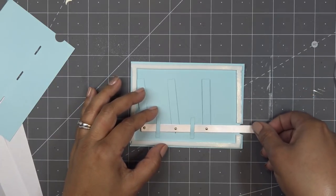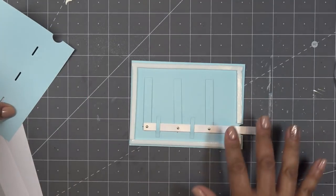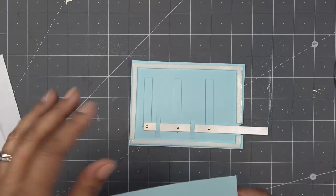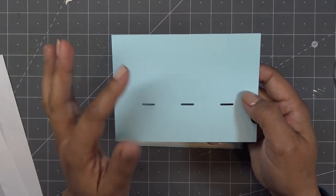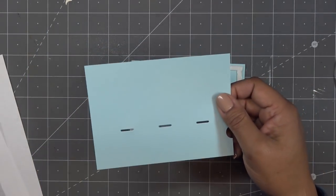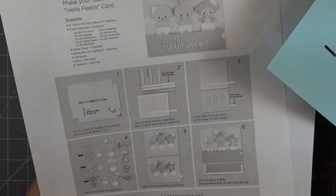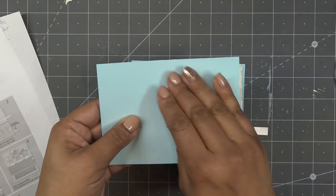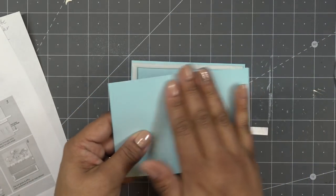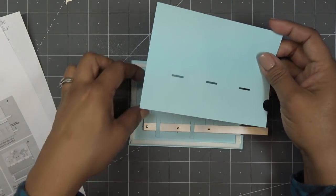So there's that, right? So it's free. So what we're gonna do is bring this guy over. I did take the backs off of this. Now, if you don't wanna do that because you feel like maybe you'll do it at the end, go ahead. If you are going to do inking or anything on this background, this is what's gonna be behind our little characters like this. We do have a cloud die in here, which I'm probably gonna cut, but you can also use that same cloud die, cut out a little cloud and do the inking around the cloud. So it's more of something that's in the background, but not an actual piece of cloud. I hope that makes sense.